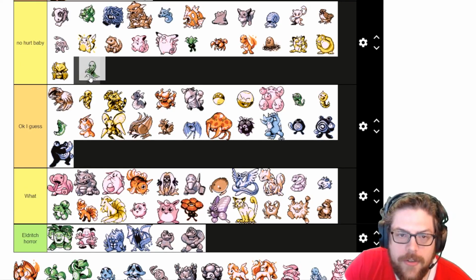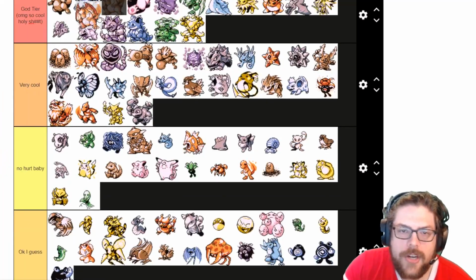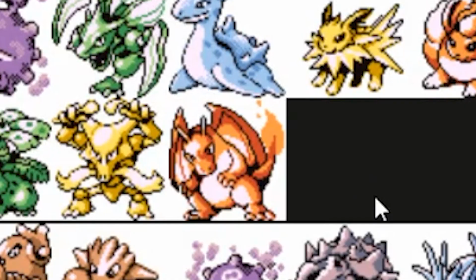Bellsprout, actually pretty cute. Not my favorite Pokemon, but I think the art is pretty good. Charizard, the GOAT, will always be the GOAT. I know I've called like 4 different Pokemon the GOAT now, but Charizard's sick looking in every version basically, and they started off strong here.